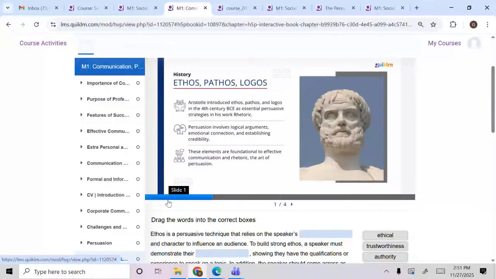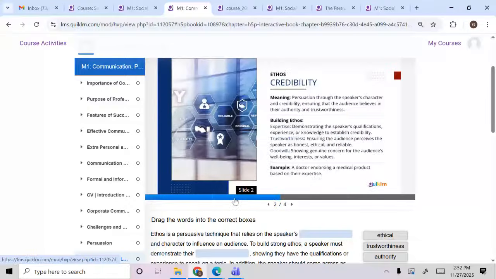So let's say, faculty members, you want your students to do this for homework. You tell your students, go home, and before tomorrow's session, make sure you are done understanding persuasion and especially ethos, pathos, and logos. So what is ethos? Ethos is all about credibility. When you are giving your opinion, if the opinion is coming from a person who has expertise in that area, it makes more sense. I mean, a doctor giving you advice on, let's say, heart health or healthy habits.